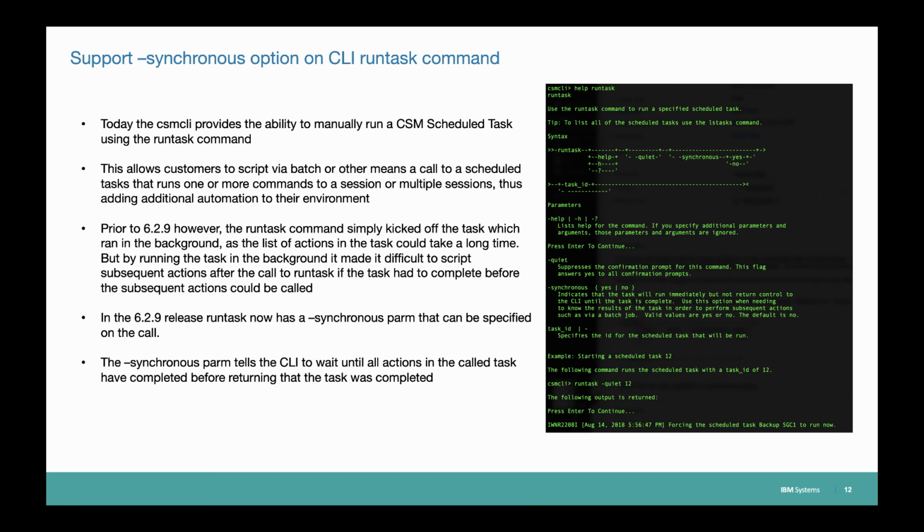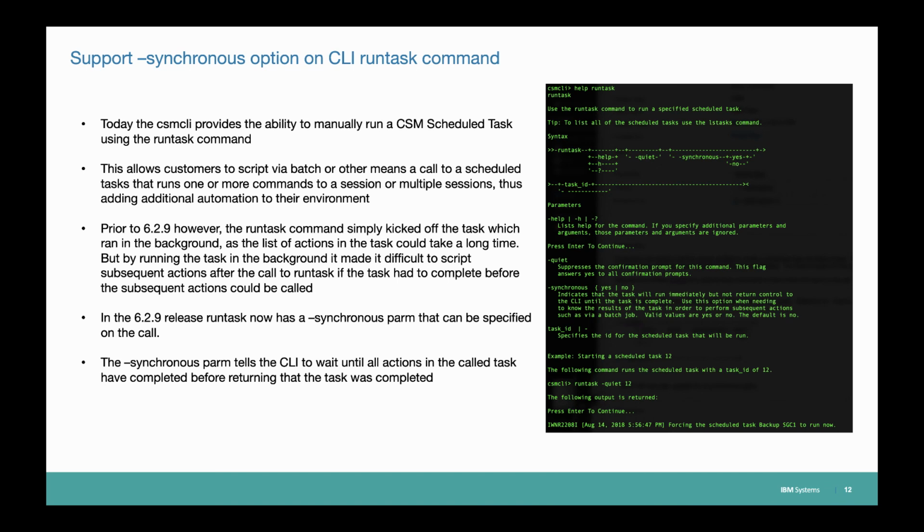Well, the issue we found was that while they could run the task, the task itself was asynchronous. And the reason it's asynchronous is because it could be long running. There are a lot of actions you can add to a scheduled task, a lot of wait for states to complete, wait for other stuff. And so even though you could kick it off from the CLI, it was designed so that the CLI would return right away and say, oh yeah, your task is running, and let you keep going.